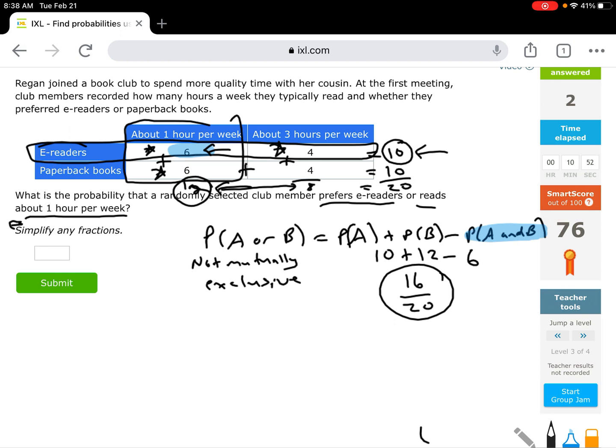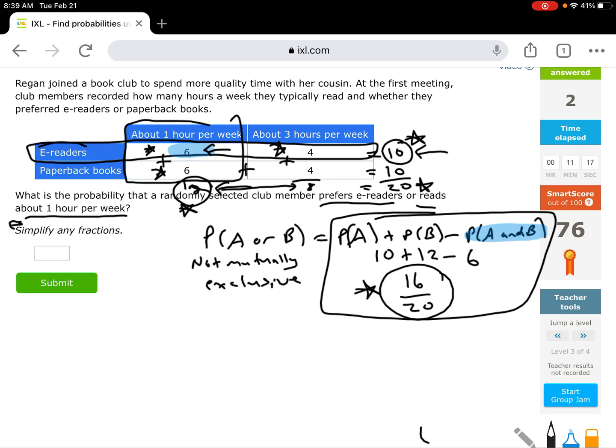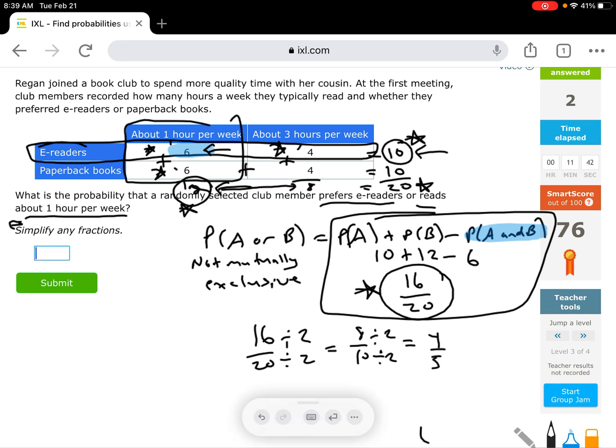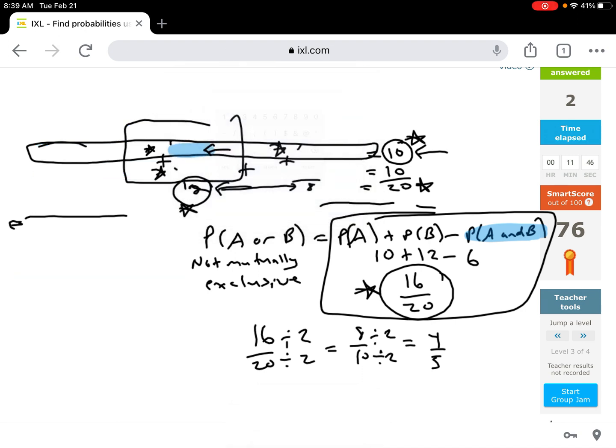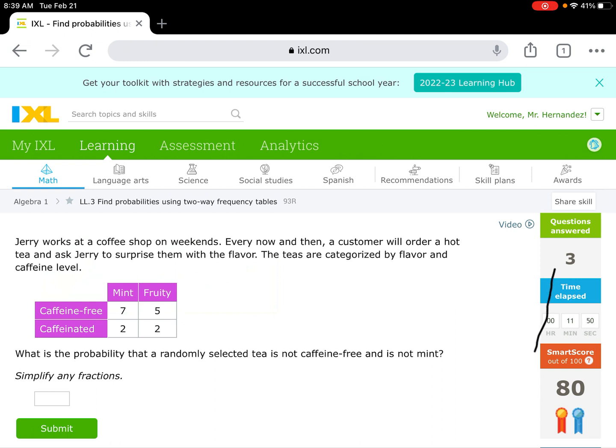You could either use the formula, which requires you to add all of the probabilities and divide it by the total, and then subtract from this where they intersect. But the nice thing about using this table is you don't have to use this formula here. You could actually just add up each of these individually, and you should get the same answer. So if we reduce this, let's see, 8 over 10, and then we could divide it by 2 again, and that's going to be 4 over 5. Okay, so again, that's just your two options.